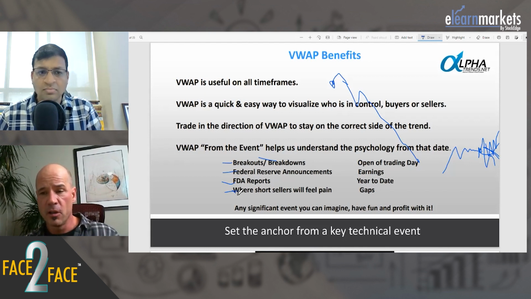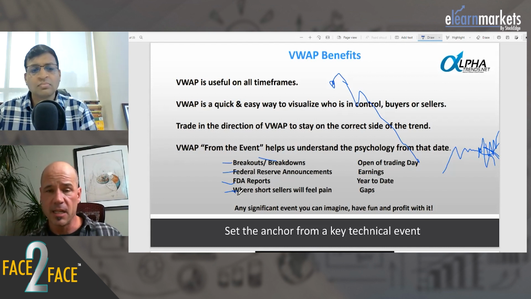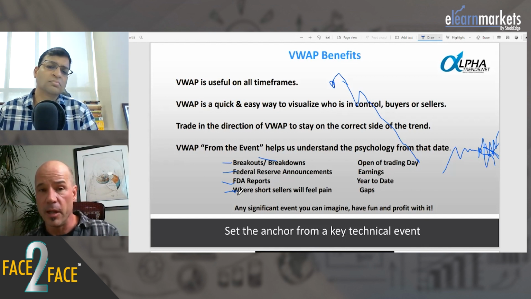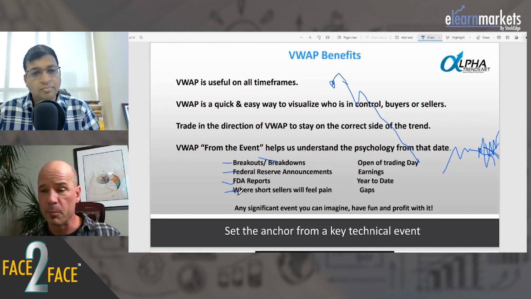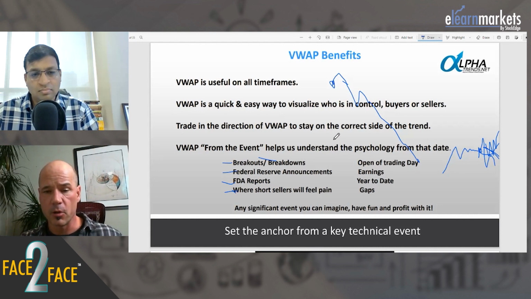I like to use it for short squeezes to identify where the shorts are positioned. What's the average short price approximately? Where will they feel pain? So if I can see that the short interest went from 3 million shares to 4 million shares, 8 million shares in the last 8 weeks, I can look at the VWAP from the last 8 weeks and say the VWAP from the last 8 weeks was $28.75. The stock is at $30.45, and it's about to break out. Well, those 5 million shares that were added are definitely feeling pain because the VWAP from the time they added was $28.75. So we know that they're going to feel more pain and possibly go in and cover.